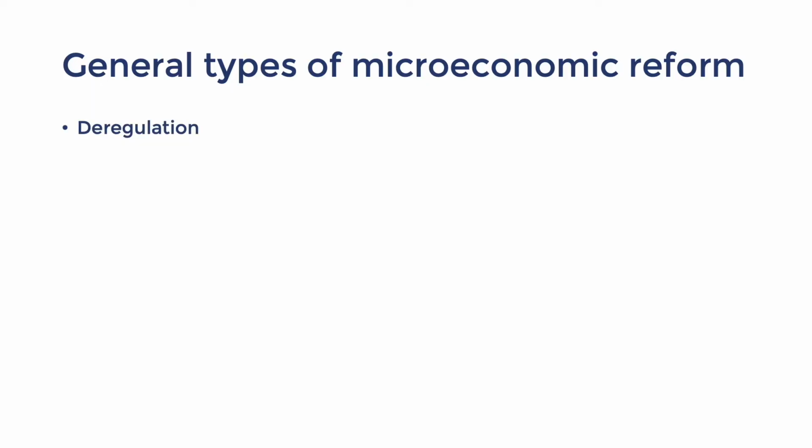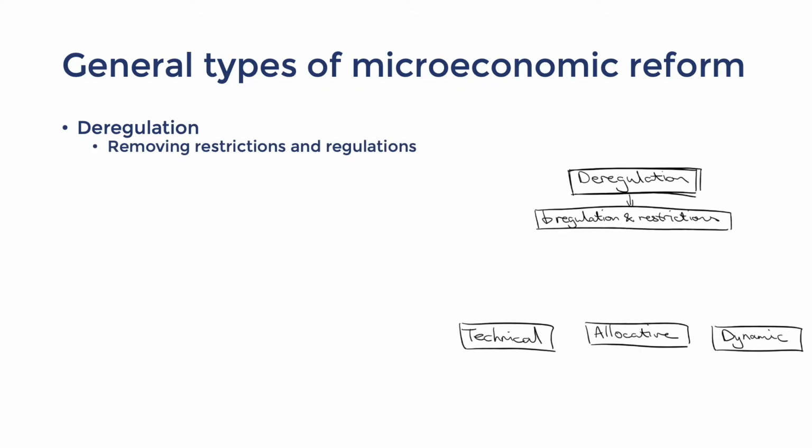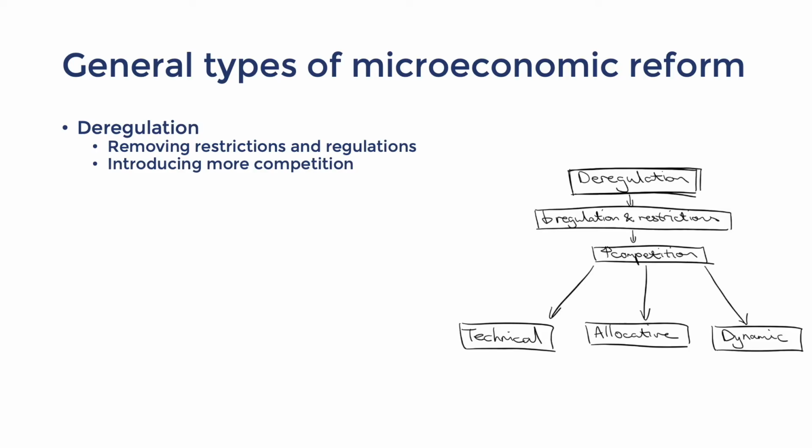Now, I'll go through some general types of economic policies that you may come across. As mentioned above, deregulation is one type of microeconomic reform. It means to remove government-imposed restrictions and regulations in industries so that it can be more responsive to the market. Deregulation can also introduce more domestic or foreign competition to the industry, as it pressures existing firms to be more efficient, leading to lower prices and better quality goods and services to meet consumer demand. This can achieve all three types of efficiency, improving the long-term output of the economy and overall standards of living.